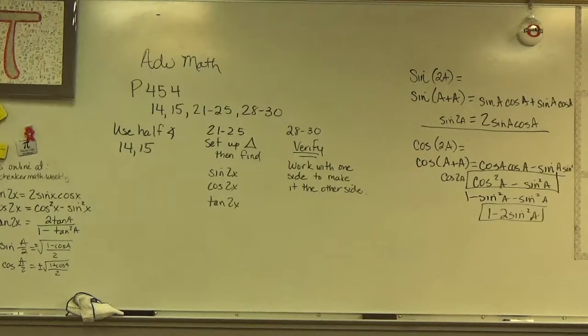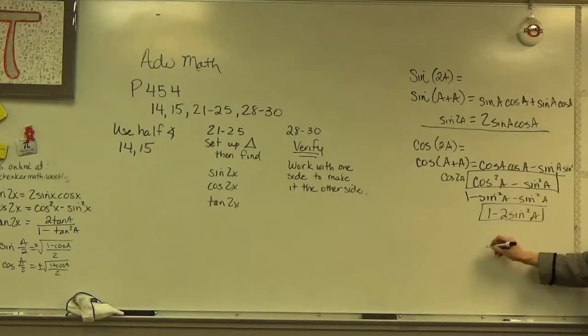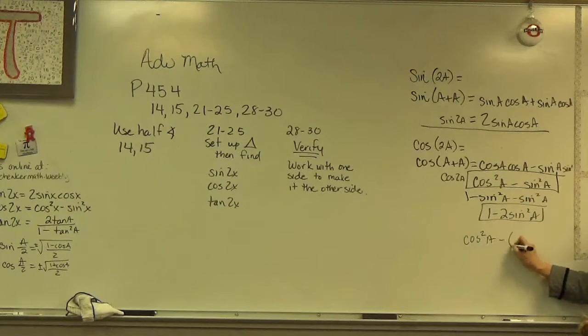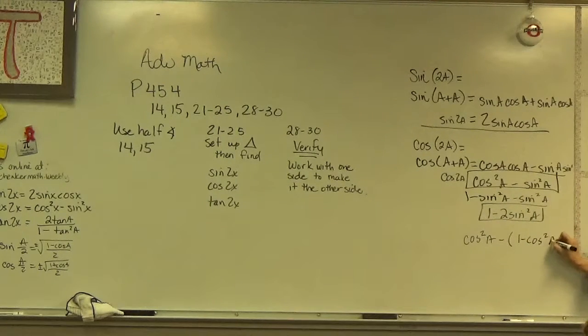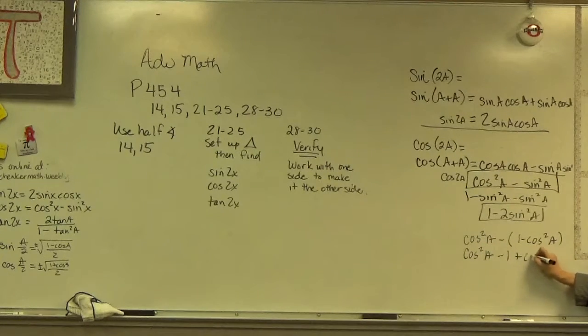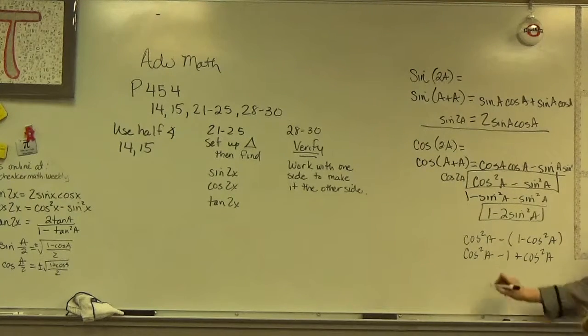When we start solving equations, you're going to want to refer to that double angle, the 3 different ways it can be written. What if I changed this? What's another way of saying sine squared? 1 minus cosine squared. So distributing by a negative, I get cosine squared minus 1 plus cosine squared. So what's cosine squared plus cosine squared? 2 cosine squared of A minus 1. And is that the other formula that's on there? Yeah. And then could I find the tangent?